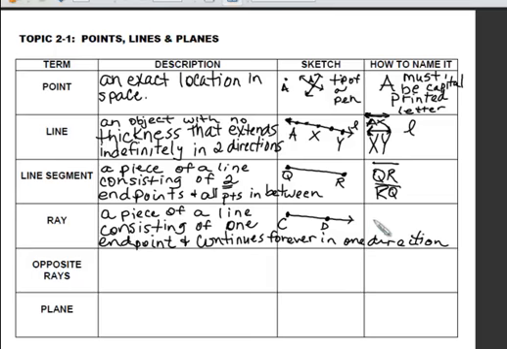This is very important that you understand: when you write a ray, you must write the endpoint first. So you would write C and then D. You would write the ray above it with the arrow, and you have to have the endpoint side with the point underneath it. So because the point where it begins is C, C must come first. You could not write DC like you did with the segment or with a line.